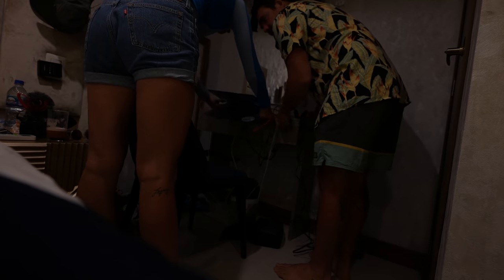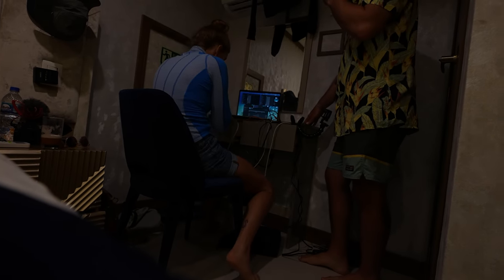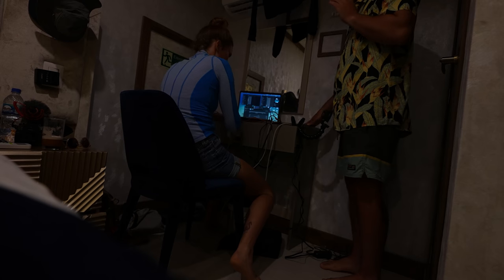Luckily the computer landed on the chair and was still copying — it didn't mess up at all. That could have been a disaster. It hadn't even been rolly, but there were a couple of waves that were enough to send everything flying. Time to reassess how we secure our gear.